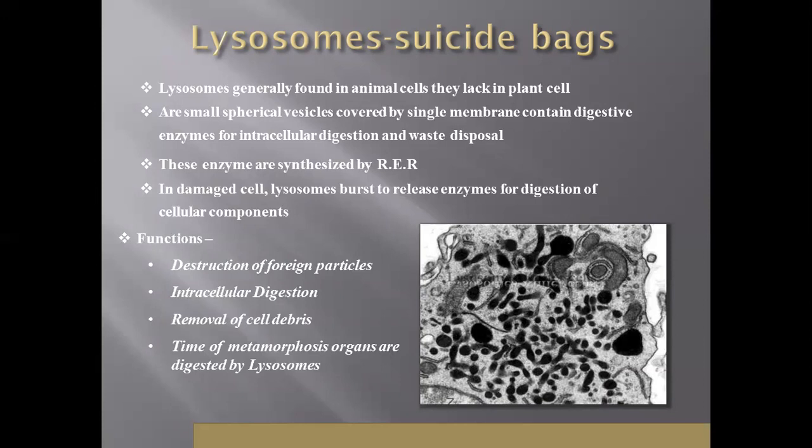What is their function actually? The function of lysosomes is that they help in destruction of foreign particles. They help in removal of worn out cells and of substances that are harmful to the cell. If our cell is not functioning or is damaged by some pathogens, then they burst by themselves and kill the entire cell. That's why they are known as suicidal bags.